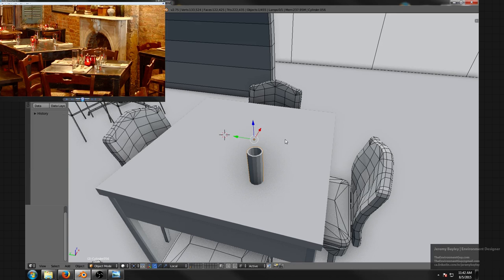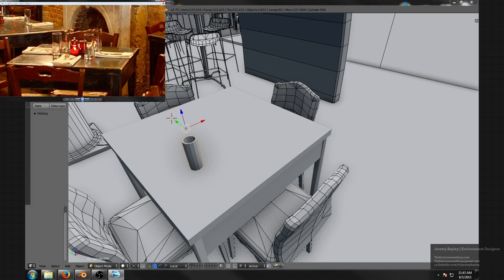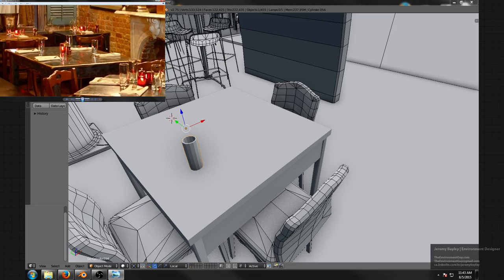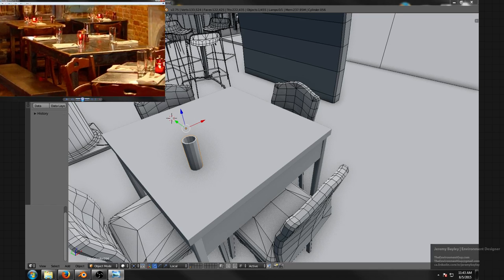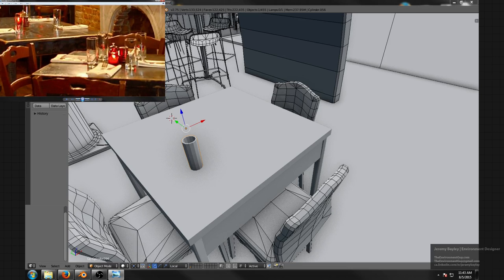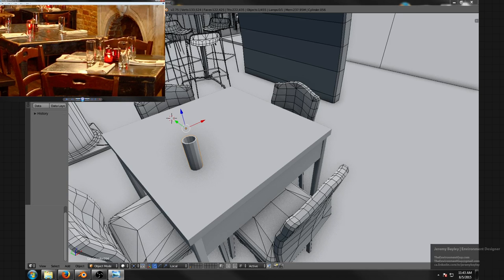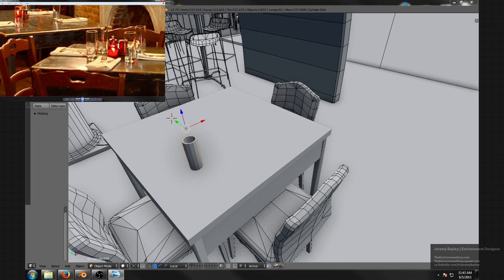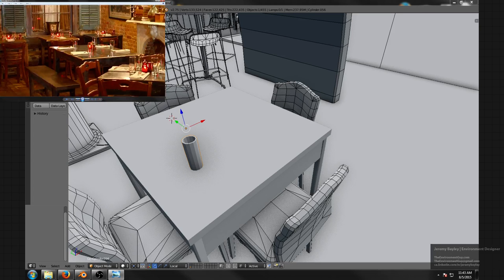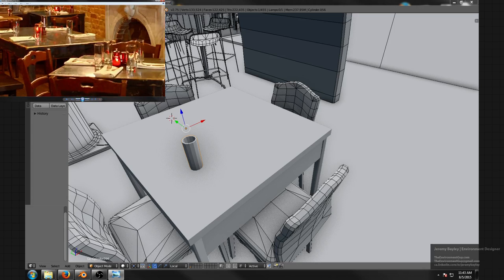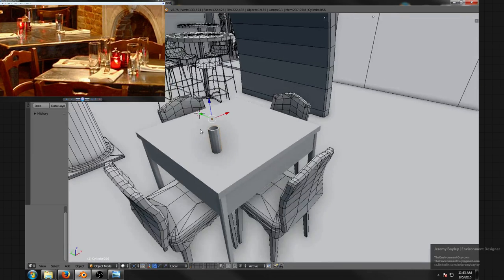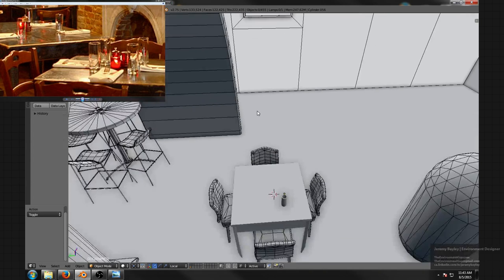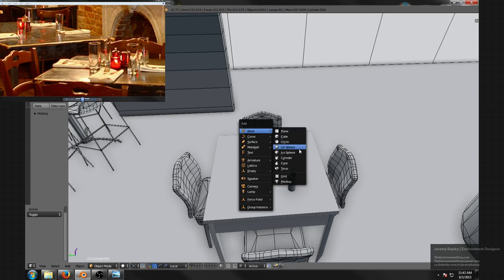Next thing, let's do that candle jar. So those red things on there. It's not really visible too well in this reference material, but there are quite a few. You can see one on each table. It looks like it's kind of a round jar with a candle in it, and it has some kind of lid. Something sitting on top of it, unless that might just be an object sitting behind it, but I can't really tell from that image. So I'm going to add, let's try a sphere.